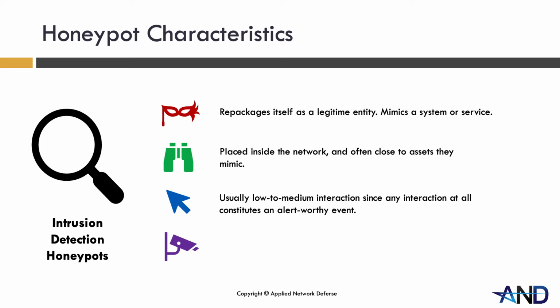So generally speaking, we're not setting up Windows XP from 15 years ago and leaving it vulnerable to attack. We do not need that level of interaction. We just need that initial scan or that initial connection or maybe even that initial authentication attempt to know that the attacker is on the network, and that's good enough for us.